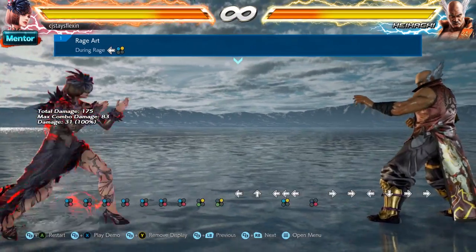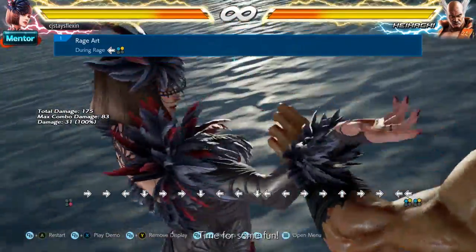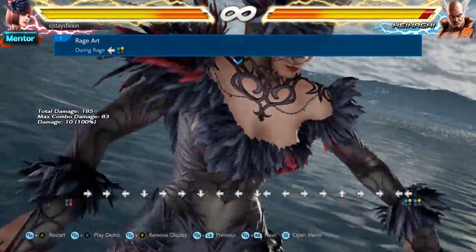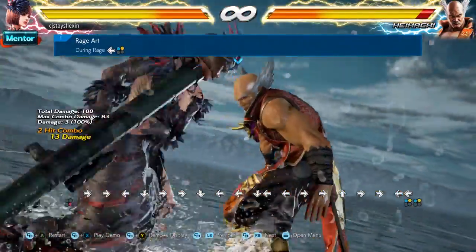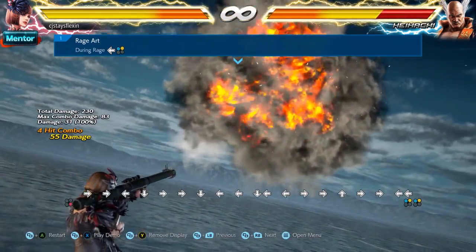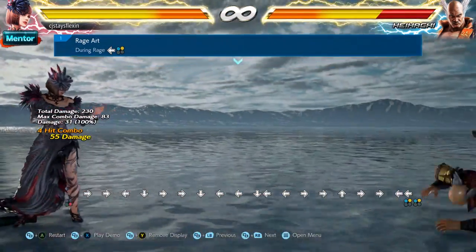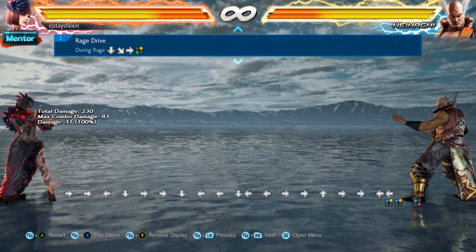So her very first move on the move list is the Rage Art, and of course, the Rage Art is a high. It's a great move, but like I said, it's a high, so it can be ducked. So if you know someone's gonna charge you and you're gonna do a move and they're standing up and you're getting ready to use it, then use it then. But if you're gonna use it hoping it's gonna land, they can just duck it. And a lot of people will duck it.